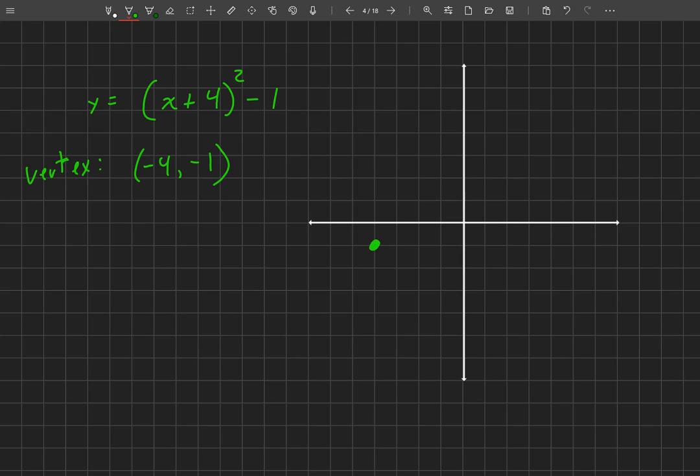And again, I don't care what the other points are. I just know that they are the same relationship to this original point. So I'm going to go ahead and draw these 2 points just like that. This is more art than it is math, really, at this point. I'm not doing any calculations. I'm just drawing dots because I know how far away to draw those dots, right? And then I draw my curve. And I'm done. That's it. Really, really is that simple.